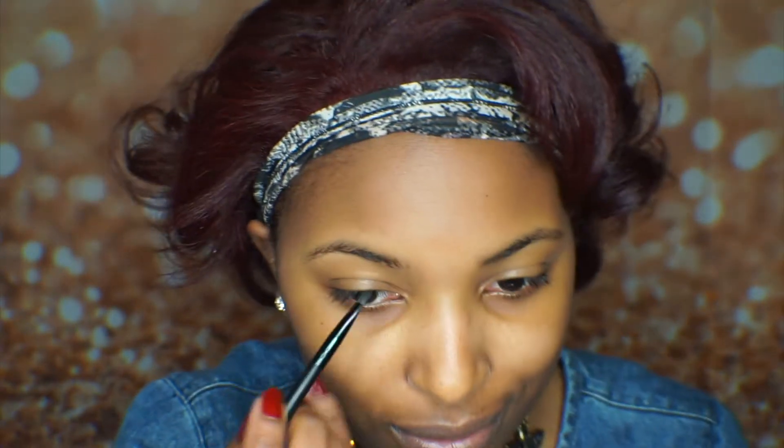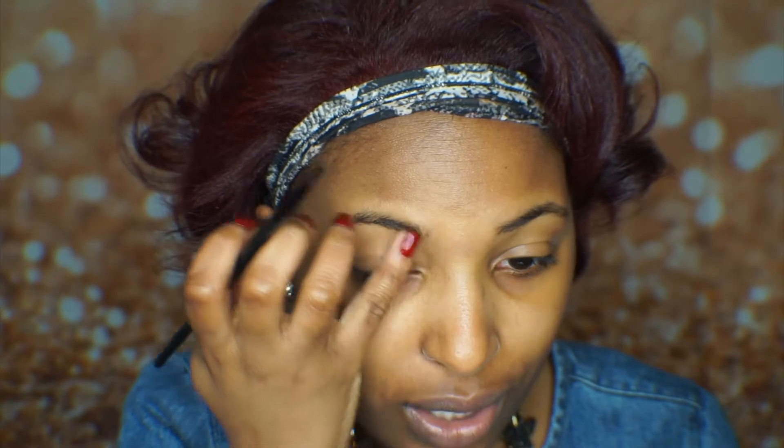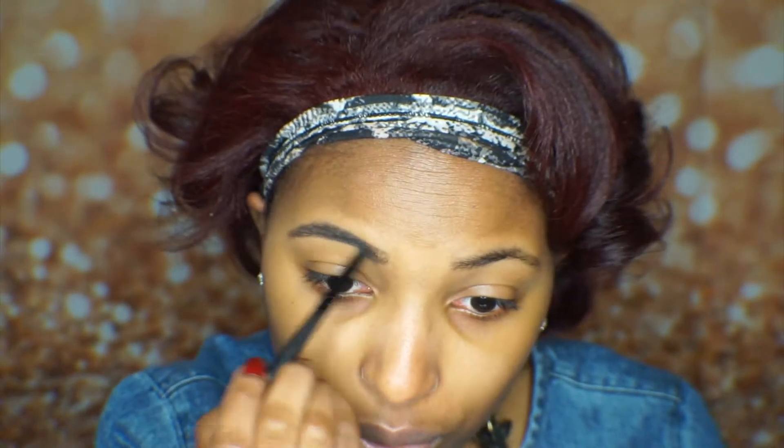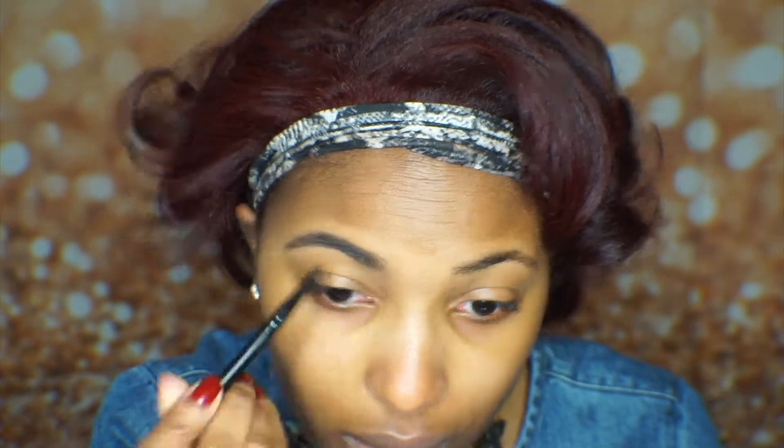It's just a tutorial, so I went in a little heavy there — it was super pigmented. This is not my shade, but I will say that this pomade is very, very pigmented. I've finished my brows and they don't look too bad. My left brow always comes out better than my right, which is the oddest thing. I'm more of a pencil kind of girl, so I'm not surprised I'm not really feeling this product. It's a cooler-toned brown than I'm used to, but it's okay for something different.